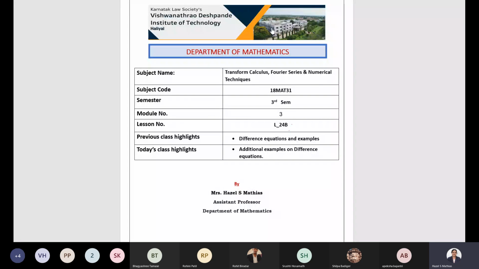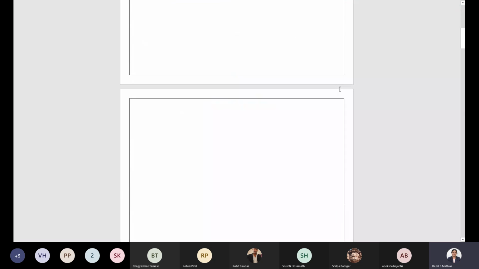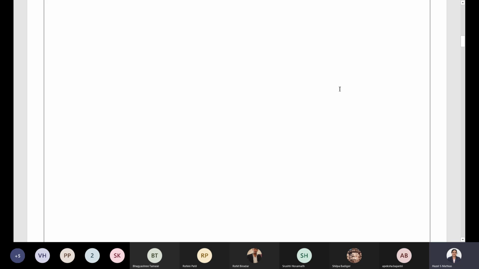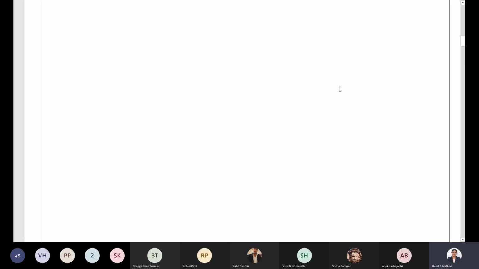In the previous class, we were discussing the difference equation and how to solve it using the forms we have discussed. In today's class, this is for your practice. You can all simultaneously work out along with me, so you will be clear with the topic of how to solve the difference equation. Ultimately, we are finding the solution of the difference equation as we have found the solution of any kind of differential equation, using the concept of Z transforms.